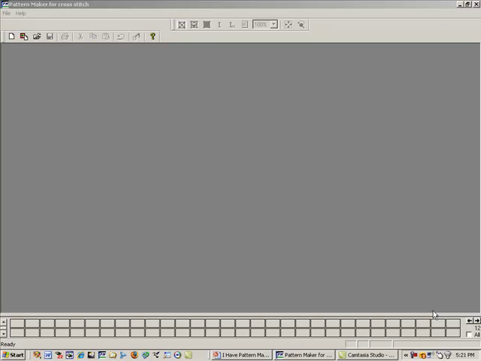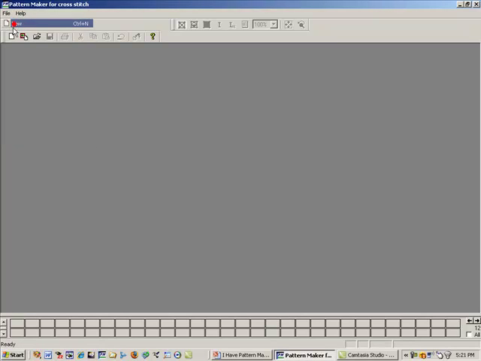I'm now going to show you how to create a design from Clipart in Pattern Maker. I have Pattern Maker software open on the screen, and you can see there's no pattern visible. So we need to create a new pattern to bring our Clipart or our Clipart patterns into. I can click on the icons on the toolbar, or I can go into the File menu to New.